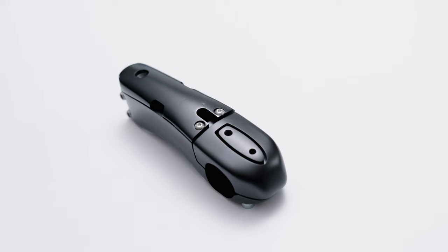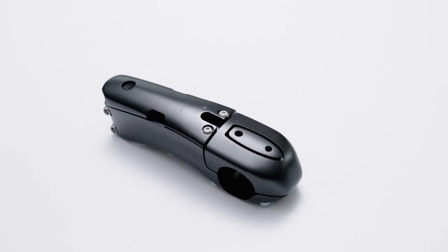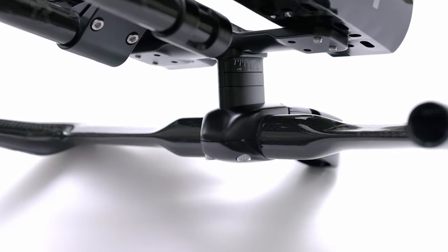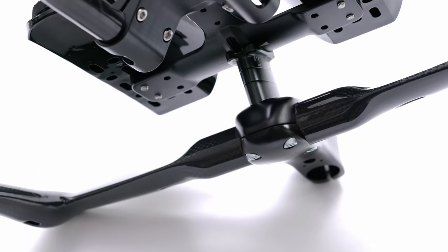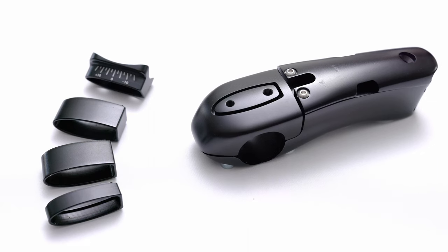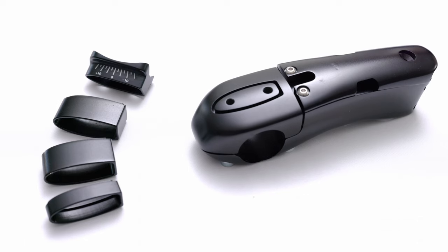Sigma-1 is the ultimate solution to any road, tri, or hybrid bicycle. Whether you're aiming for triathlon, off-road tri, gravel, century, or other hybrid setups, Sigma-1 has you covered like nothing else on the market. In short, it's the pinnacle of what a triathlon-oriented stem can be. Sigma-1 — ride it your way. Get yours now in the TriRig store.